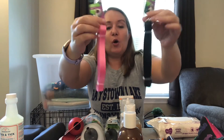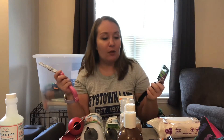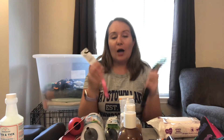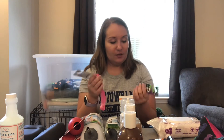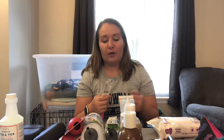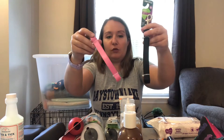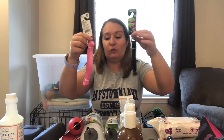I also got these two leashes at Walmart — a pink one and a black one. They're both five feet long, which is a really good length for walking. I'll use the pink one most of the time and Alex will want the black one. I am not going to be using a retractable leash — I used them with my childhood dog but now that I'm older I really don't like them; they don't give you a lot of control. These two five-foot leashes were only five dollars each.